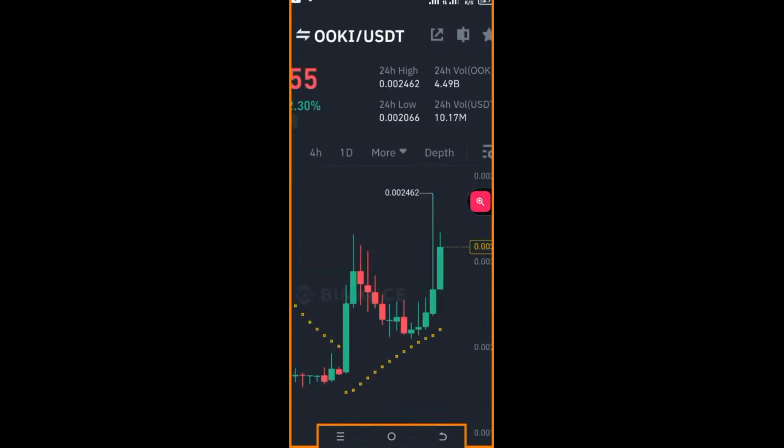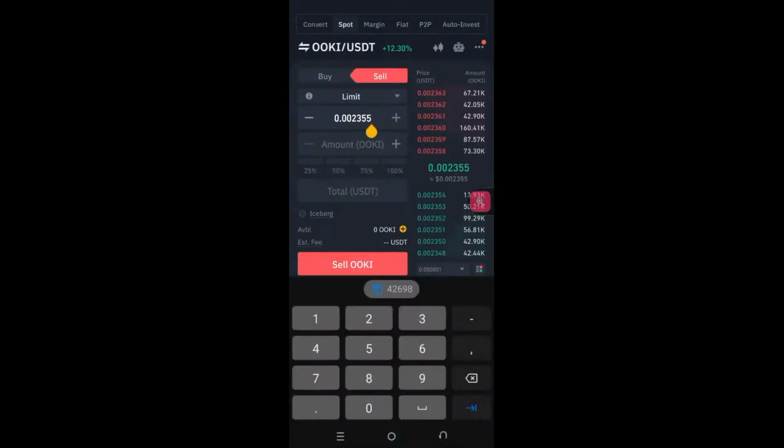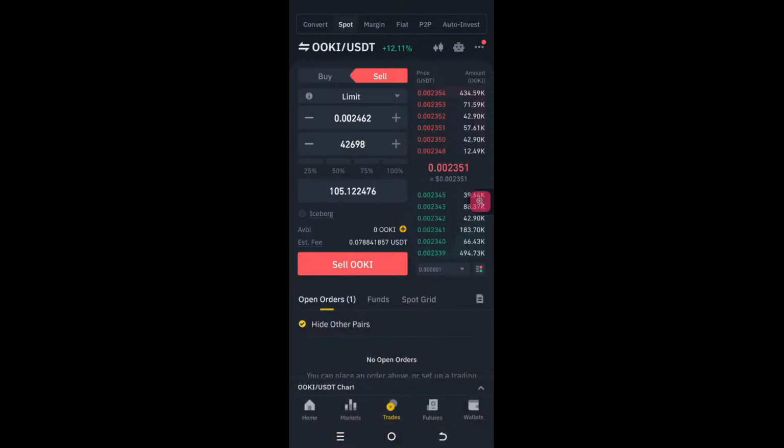2462. Okay, so we go back in there, click on sell, place. Okay, no, we have to edit that to 2462, right? And then paste our OOKI. Can you see what I'm saying here, darlings? This one, 5.1%. And I can decide to just sell it immediately. It's going to take some time though, probably like 2-3 hours. It will get executed.